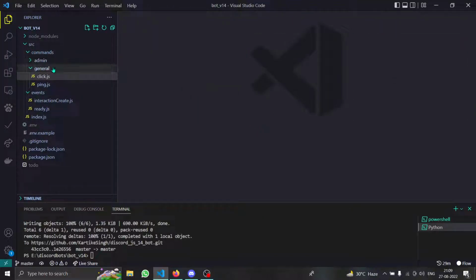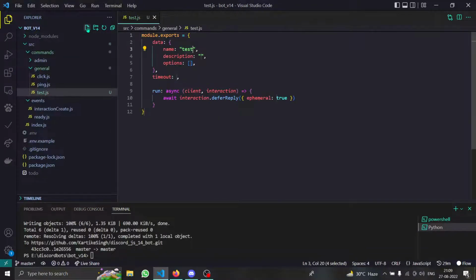All right, I was coding models, or I don't really have. Let's just create a command called test for now. Let's call it test.js and let's create it, and then let's create some models or whatever we call them. I'm not really good with calling stuff.